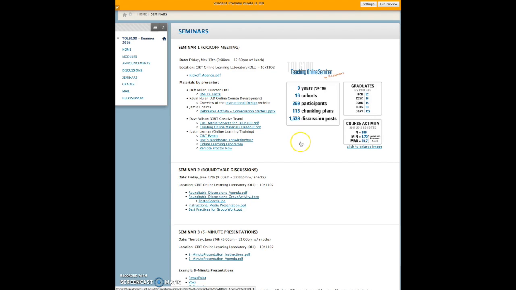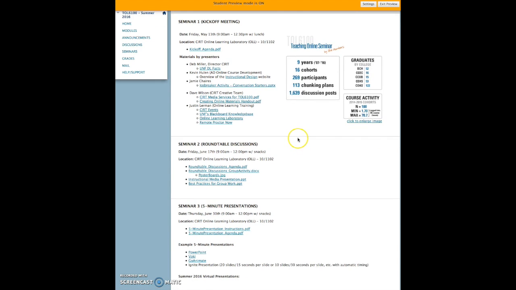Once the assignments are completed, there's a final seminar, which is a 5-minute presentation. This is where faculty members have 5 minutes to stand up and share their experience with other faculty members, or they have a chance to explore some new technology and demonstrate that in front of their peers and get feedback on ideas that they're considering. So this is one of the 3 face-to-face seminars that we have.